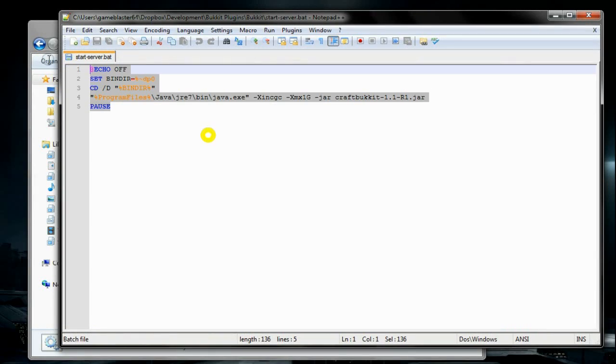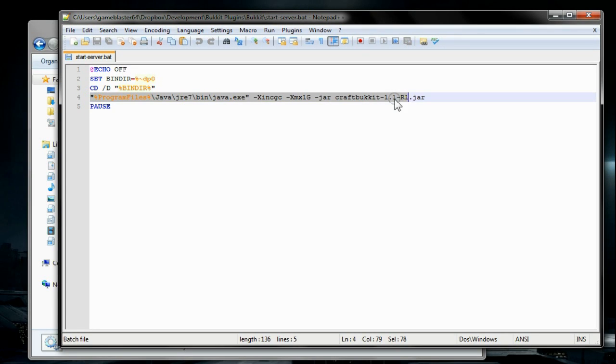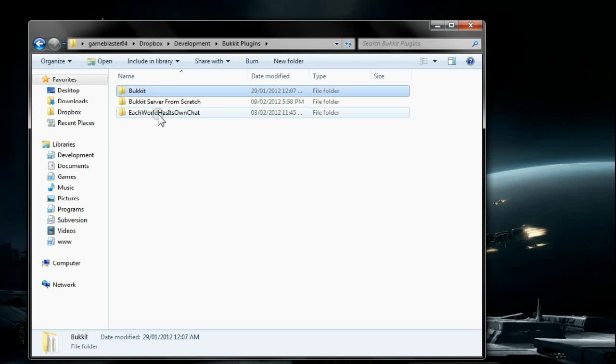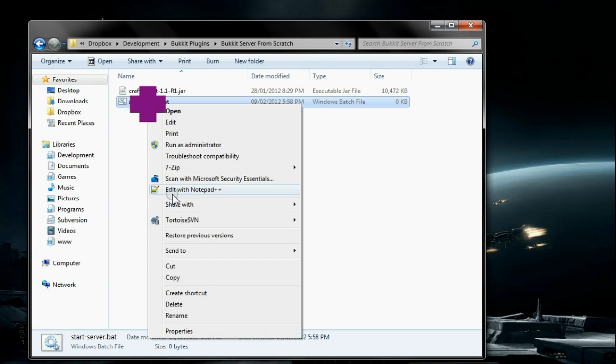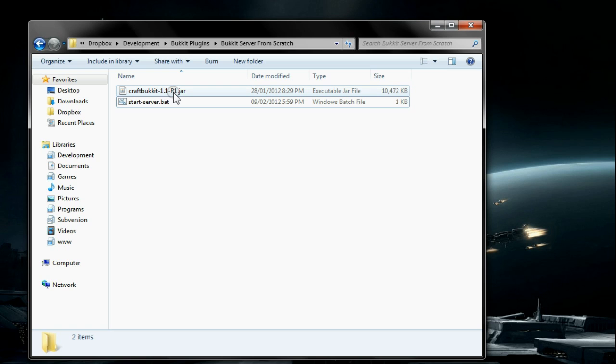So, edit the file, copy my stuff, goodies, whatever, code, and yeah, most of this stuff really is not that important. It's just the fourth line you want, really, but the other stuff is kind of handy because it'll keep the window open when it's done. So just copy all the lines and you'll be good to go. Save it. Okay, so now if we double click this batch file, then it'll start the Bukkit server.